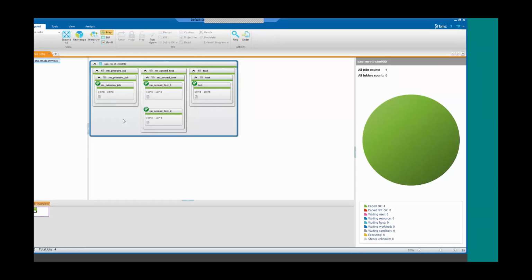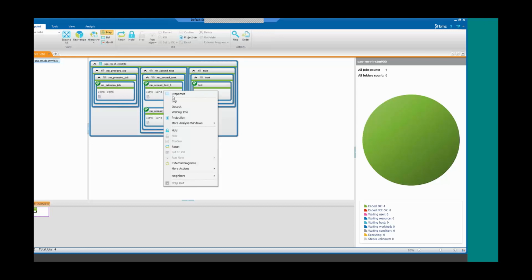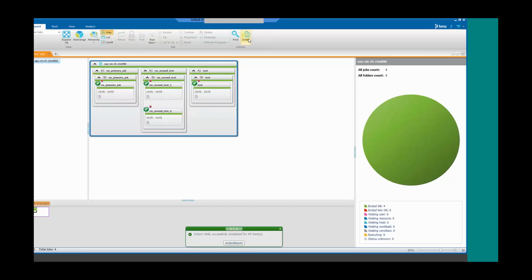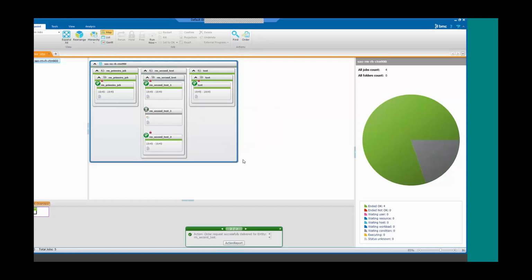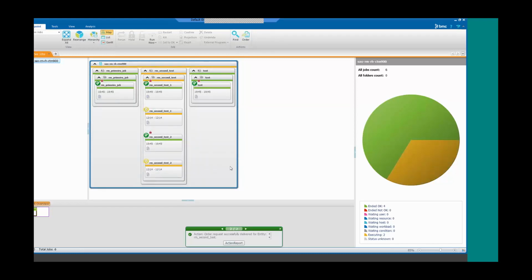I'm going to put all of them on hold. Then I'm going to add a new one. As this is a hot backup, all of this should be in my backup if I do a restore, right?